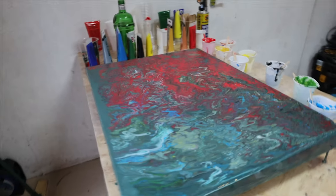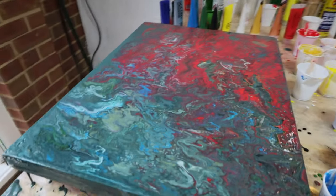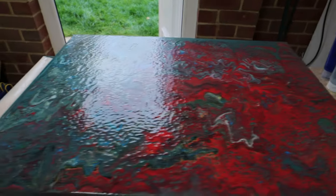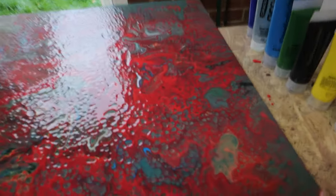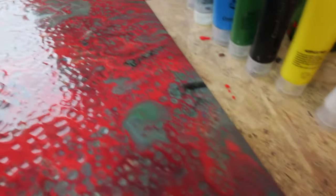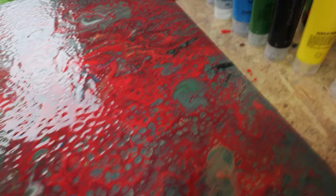So here we have the somewhat finished product. So you can see, I'll just scooch right in, all of those cells. This is the silicone oil reacting with the other bits of paint. I'll come over here with the lights a bit better. There we go.